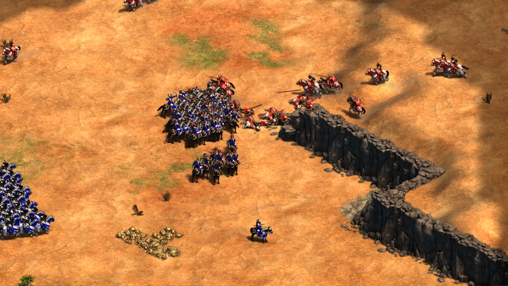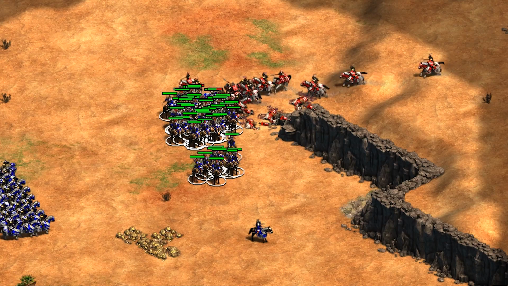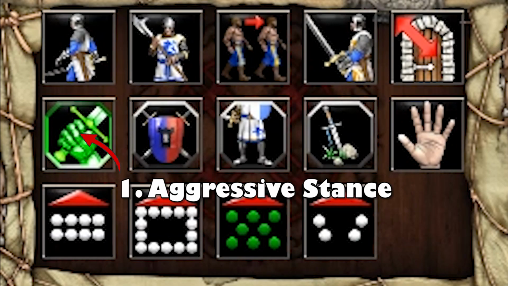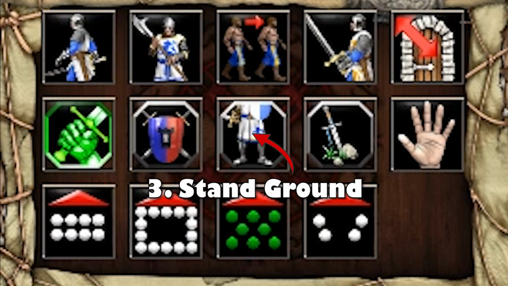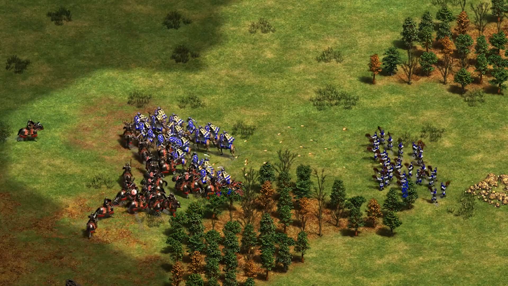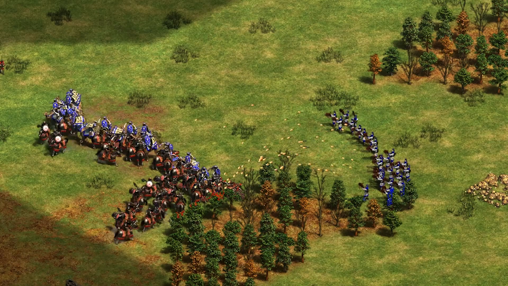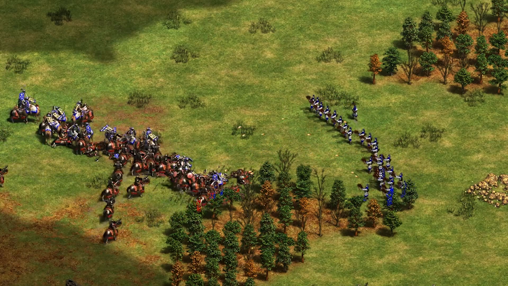Stances. Now, stances, or unit states as they could be known, govern how that unit interacts. There are three stances to be aware of. The first is aggressive stance, the second is defensive stance, and the third is stand ground. Each of the stances have their own role to play. Aggressive stance is your primary staple stance. It is the default stance that your units will have when they are created. Most commonly, aggressive stance will be selected when your units attack one another.